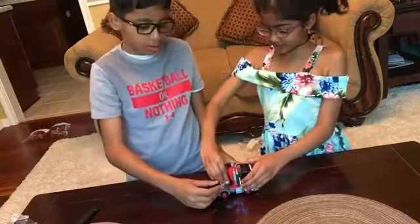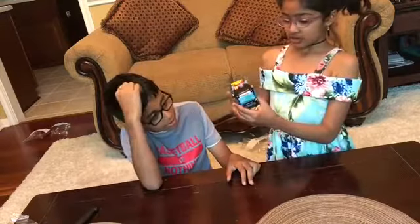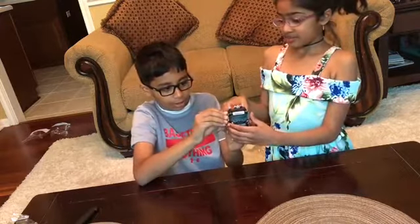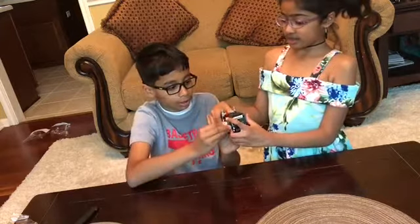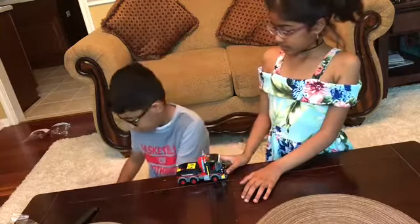Oh, sorry, we just had some incident here. Okay, so this is the truck. We have this thing. I really don't know what it's for. You can turn it up. You can see right here, and the parts over there, and there's a special piece that you connect this arm into here.